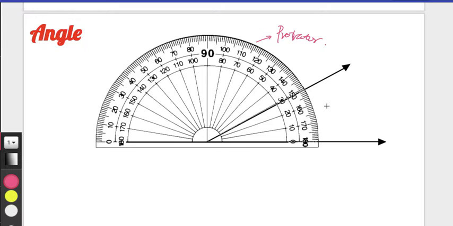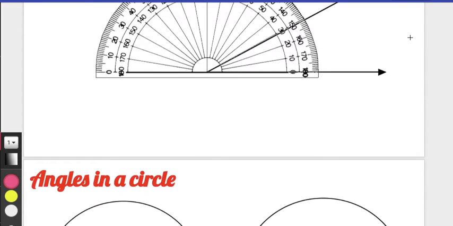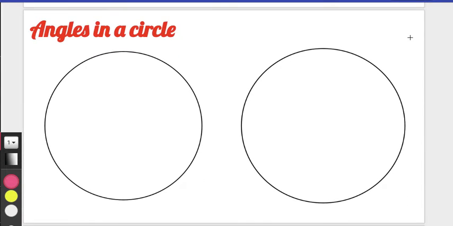However, today we are going to use a different way to measure the angle. So let's check how we use a different thing to measure the angle. Today, we are actually not using any tools such as a protractor or ruler or whatsoever. What we are going to do is think about the circle. As we know, when we talk about the circle, we always talk about the center of the circle and the radius of the circle.